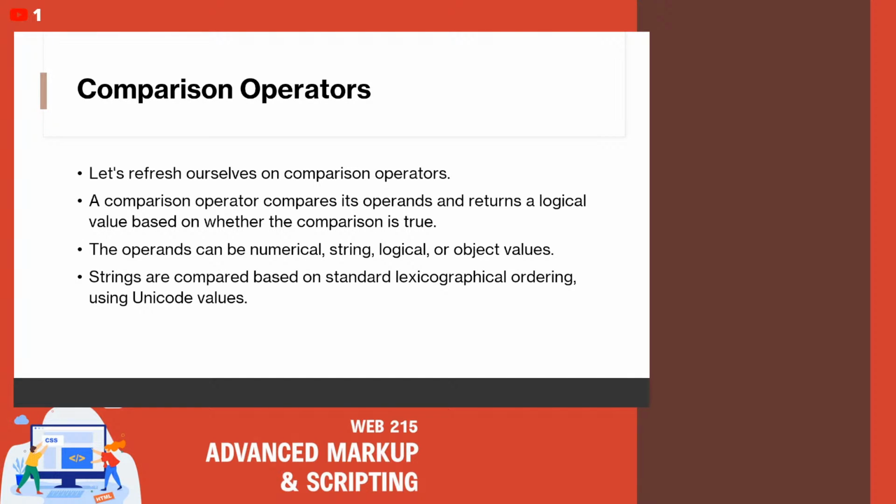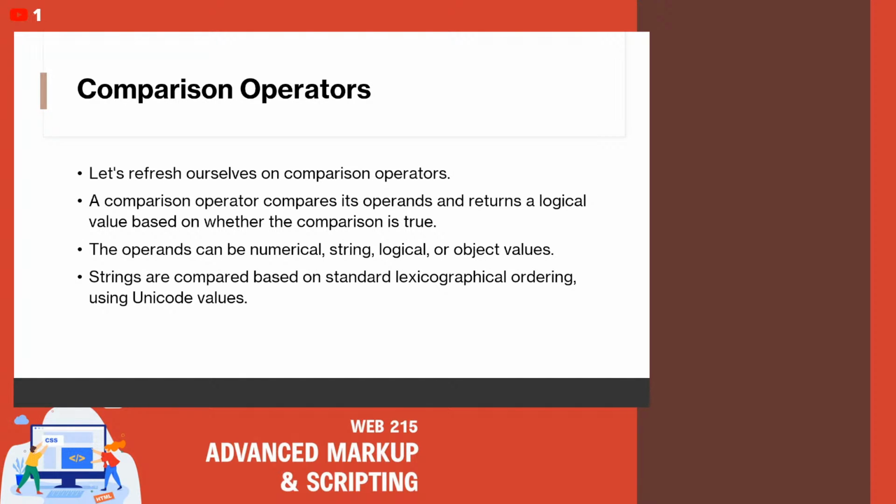Right, which we get to objects a little bit later on. And strings are compared based on standard lexicographical ordering. So we can actually say that A is less than B because A comes before B in the alphabet, right? That comes from the idea we've talked about previously of ASCII values. If we take the value A and the value B and break them down into their ASCII values, B has the higher number ASCII value, and so it's greater than, right?